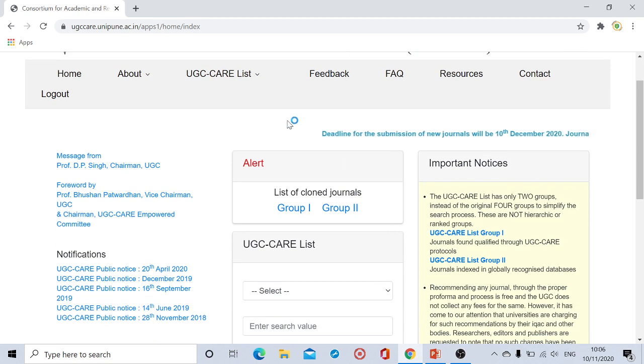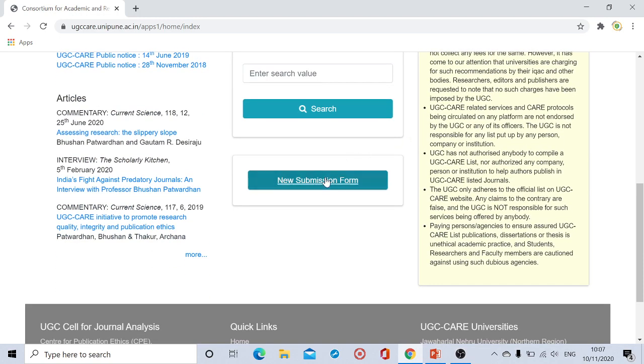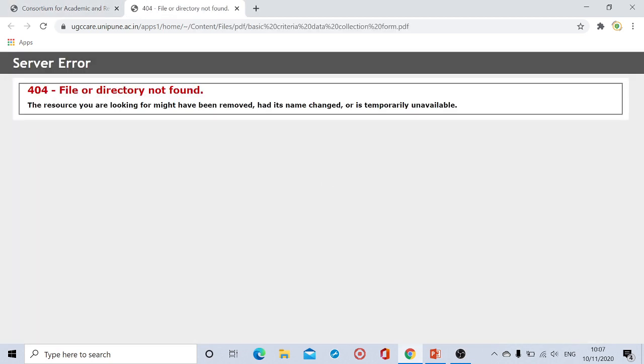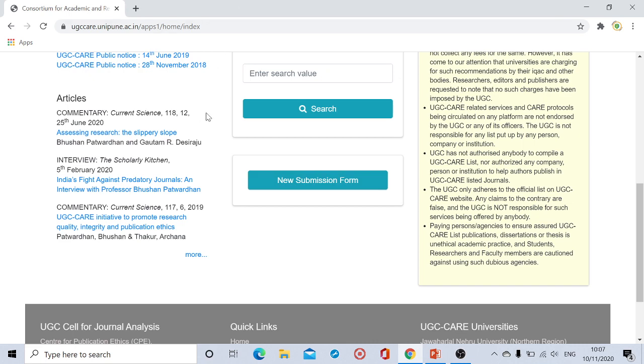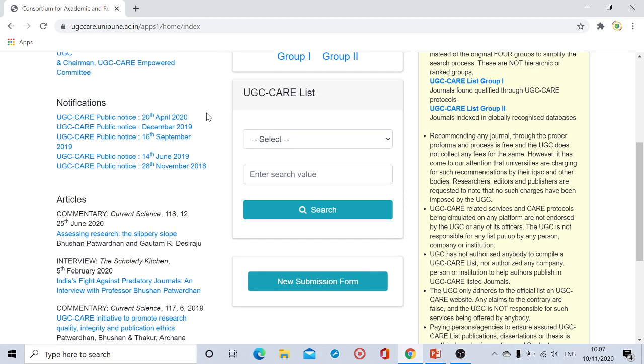Two things which I would like to brief here: if, for example, you have your own journal and you want to consider it for the UGC CARE list, if you want to apply for the UGC CARE list, the submissions of new journals are still going on, and here you can see the strip which is going on. The last date of submission of new journals will be 10th of December 2020, and journals submitted after that would be considered only for the April 2021 update. So if you feel that your journal is satisfying all the criteria of coming under the UGC CARE list, you can apply for this submission. You can do the submission from this new submission form. Currently it is not active, but soon it is going to be active. So keep visiting this website and get the further updates.